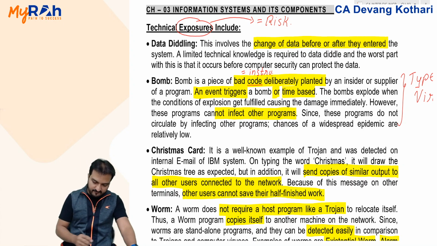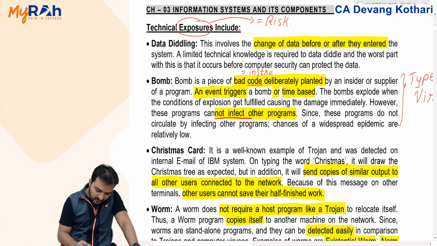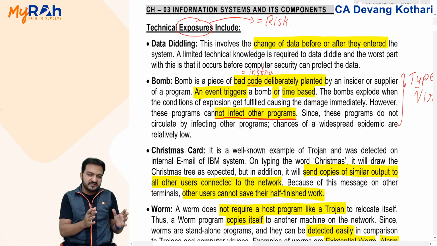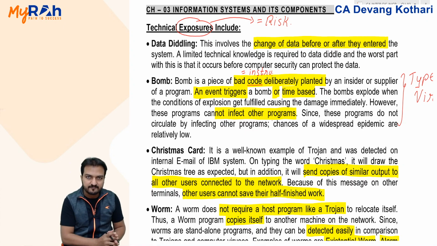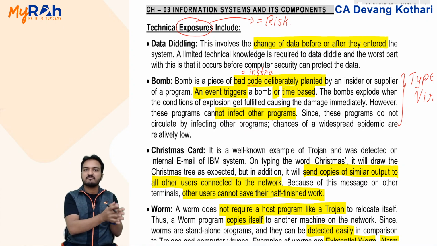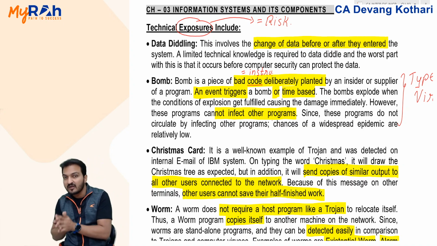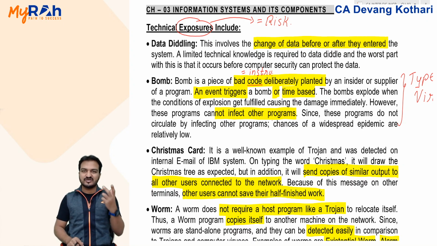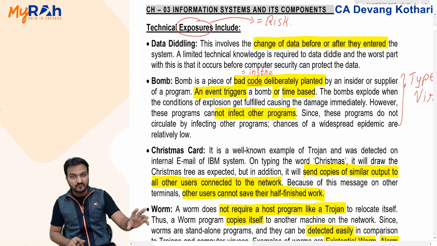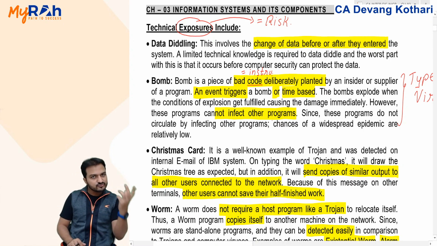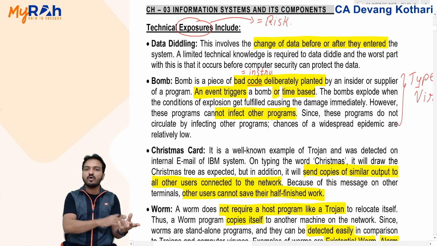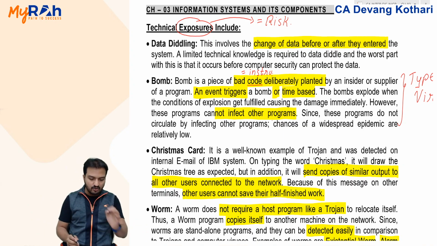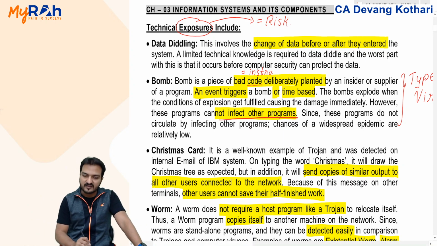However, a bomb cannot infect other programs. If the bomb exists in my, say, student registration software, then it cannot affect my other programs, say accounting software, because that bomb requires a trigger event. The bomb in the student registration software will find a trigger event in the student registration software. It cannot find another trigger event in another software. So it will generally not infect other programs like that.